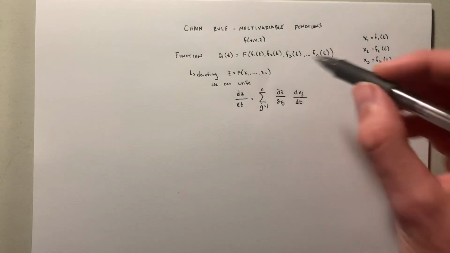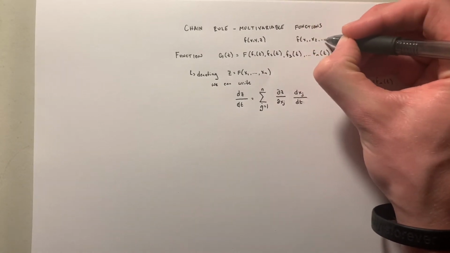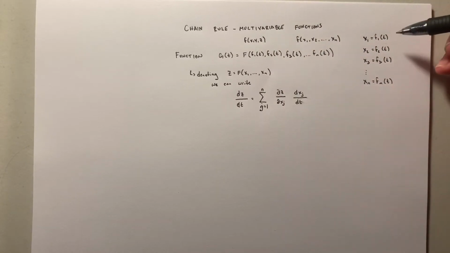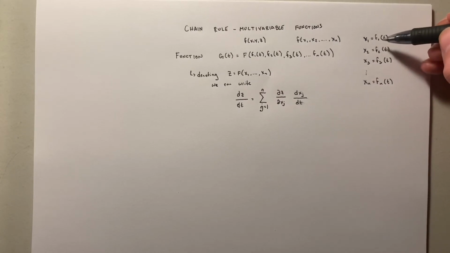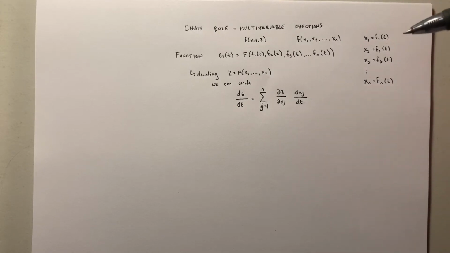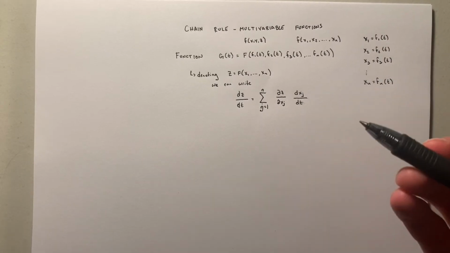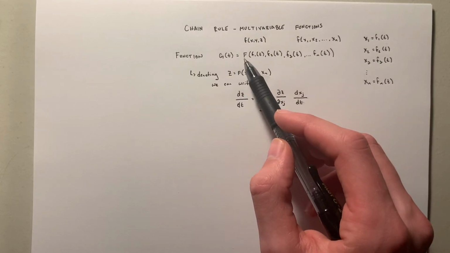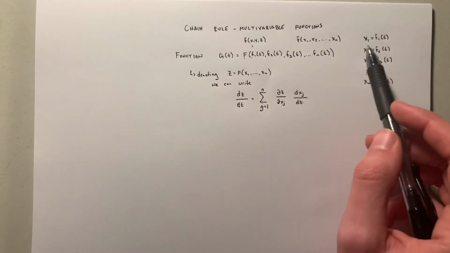So let's say, for example, we have f of x1, x2, and so on till however many xn arguments we have. They're all going to be functions of a different variable t. So x1 is equal to one certain function of t, x2 is equal to another certain function of t, and x3 another different function of t. So we can write this all together in one larger function, but we just note it differently.